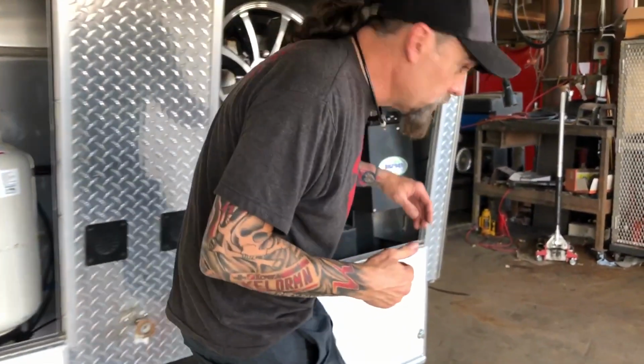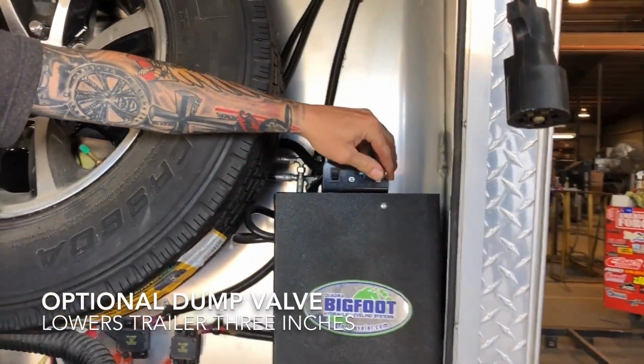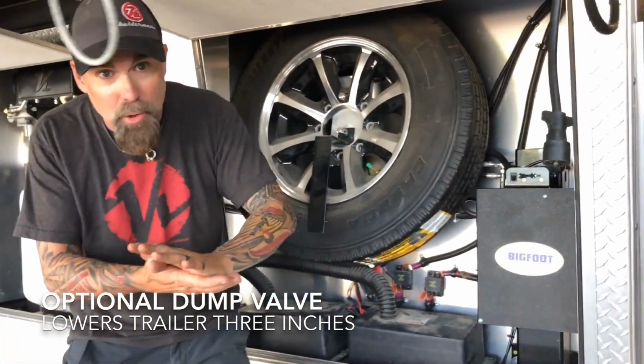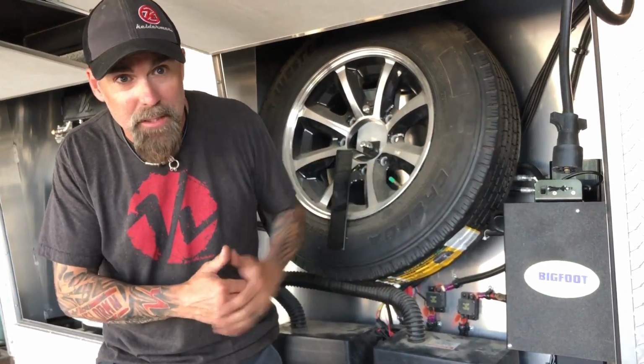Now, of course, it's horse trailers, so we want to get this thing down low. So we have a button here that we just flip, and that's going to dump about 3 to 4 inches out of the rear, dropping that down with no air in the bags. When I flip it back, the compressor is going to kick back on, replenish the air in the tank, and lift it back up to ride height.